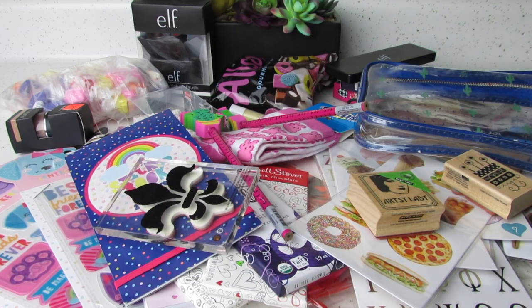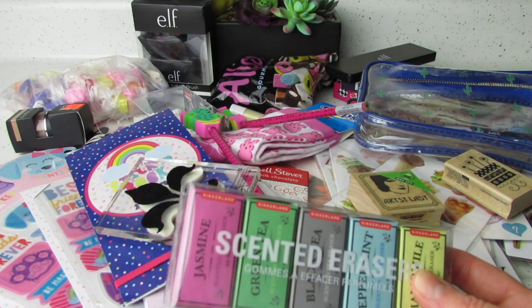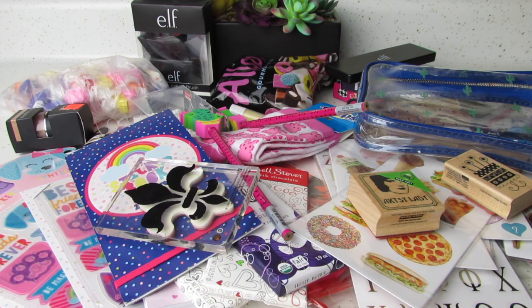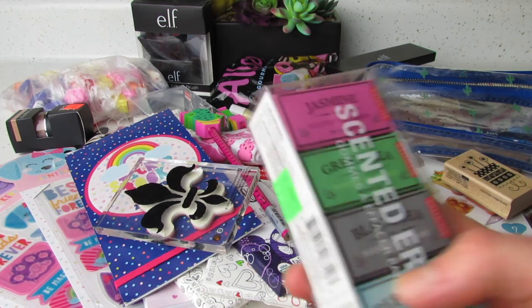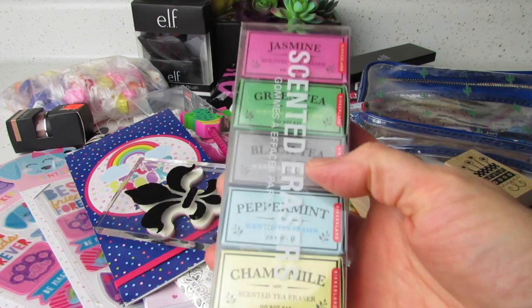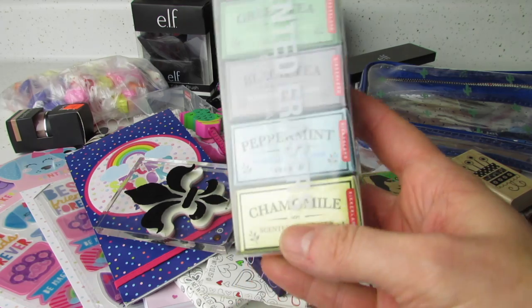There's a little bit more. The counter is getting filled up. I am so appreciative for all of these hand-picked goodies and I love everything. These are not from Office Depot — I think they're from a local shop in Seattle, and she got me three different packs. This one is all tea-scented: jasmine, green tea, black tea, peppermint, and chamomile.